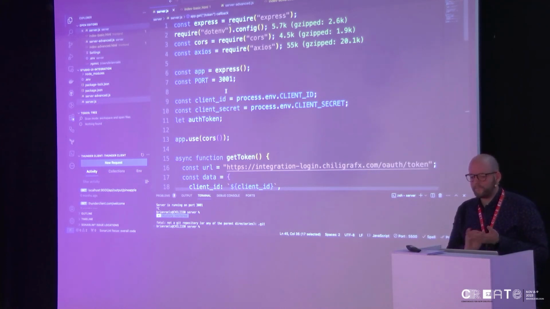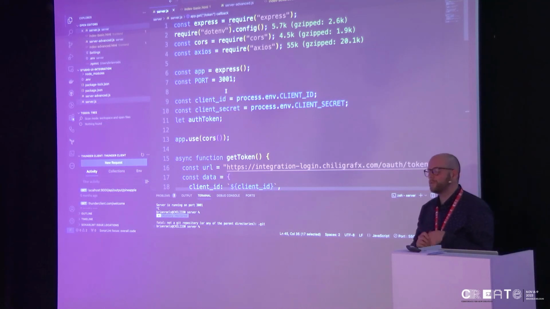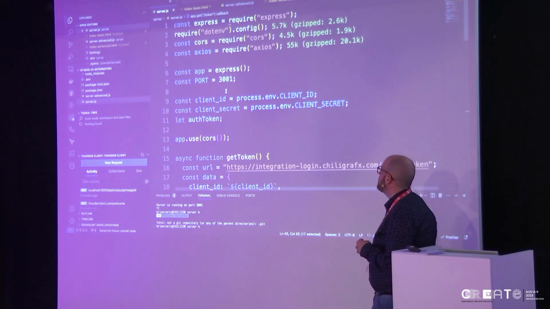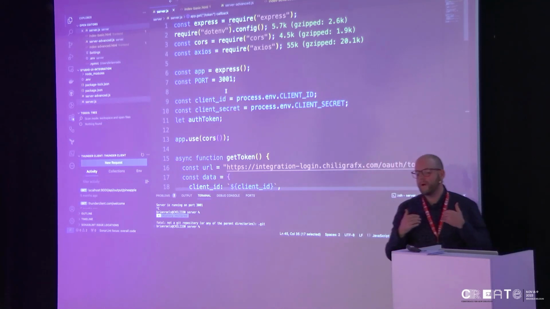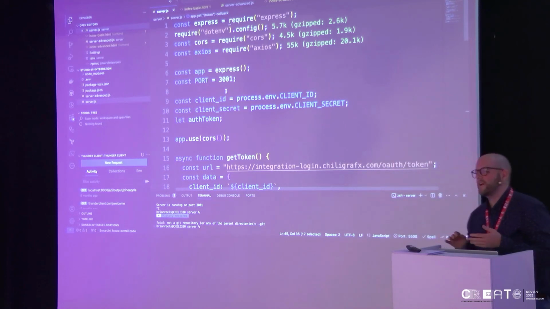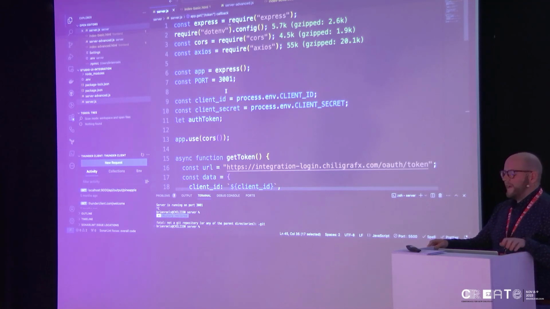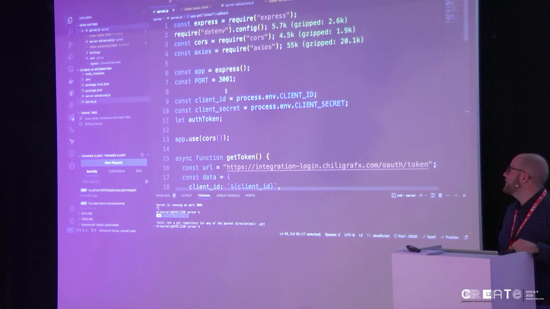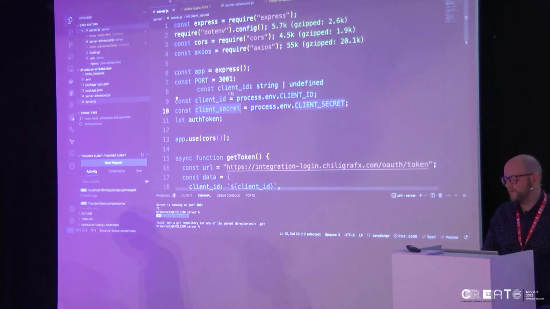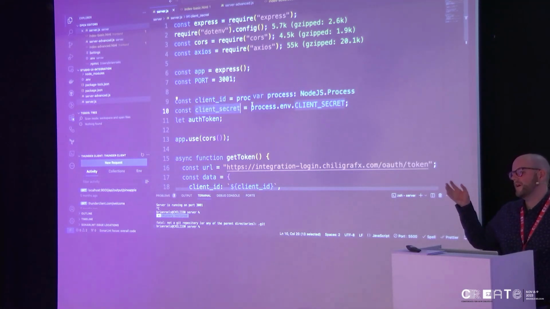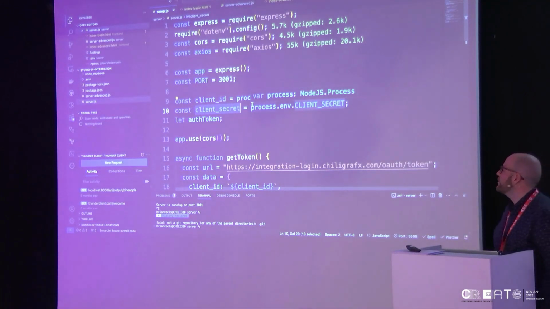Okay. So what I did is I built a super small backend on Node.js. To be clear, I'm not a backender, but if I can do it, I guess every developer can make this one. I created a small backend in Node.js using Express to allow endpoints to be there. And you will see that your client ID and client secret are used here, and we store them in some variables, but they are coming from an environment file, an env file it's called.